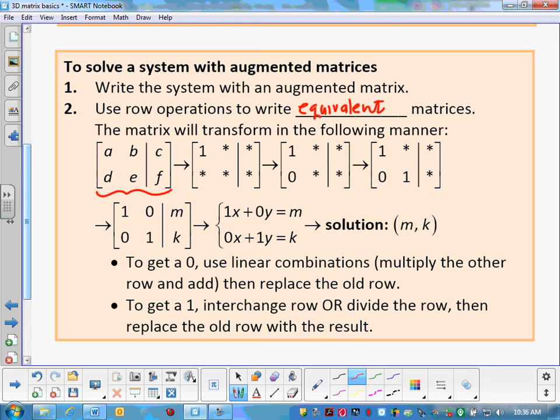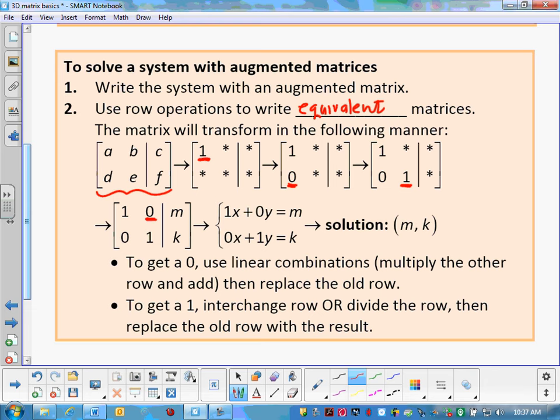Our first objective is going to be to get a 1 in the top left corner. We don't care what anything else is. All right. Then in order to keep the 1 in there, we're going to next get a 0 in the bottom left corner. So let's go in that order. After we have the 1 and the 0, we can then use row operations to come up with a 1 in the middle bottom. And then the last one we're going to come up with is a 0 in that middle top column.